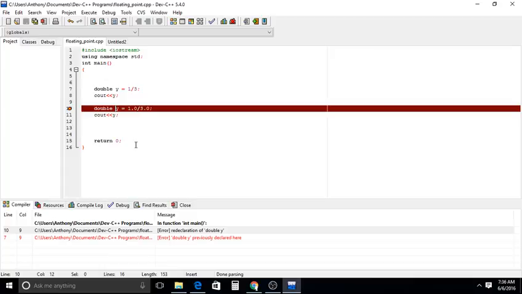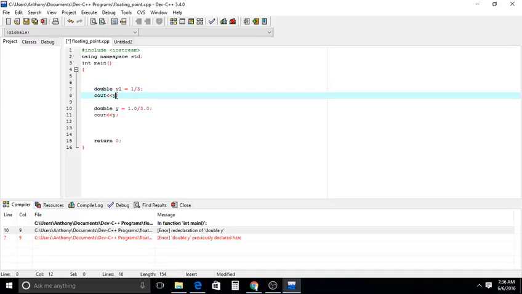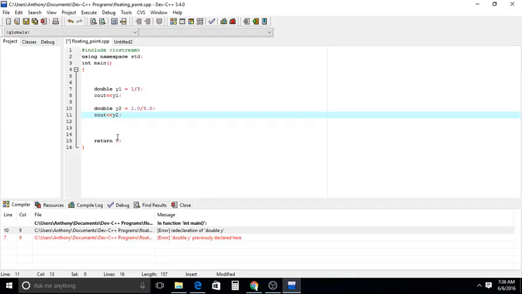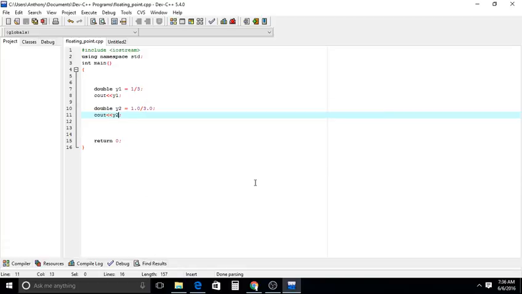Actually, in this case it will not let us do it again. However, let's do an easy fix right here. We'll put a 1 right here, get output, and put a 2 right here, which gives output. We could have it as the same variable if I did not put this double right here, but we want to do that just for this section.